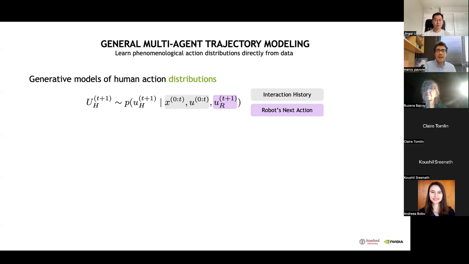In our work, we have embraced a phenomenological approach, whereby we learn the relative likelihoods of human actions and responses without making structural assumptions on how humans are doing their reasoning. A particular class is represented by generative models, where we want to learn a distribution p about future human actions u_h(t+1), conditional on the interaction history and candidate robot action sequence u_r(t+1).